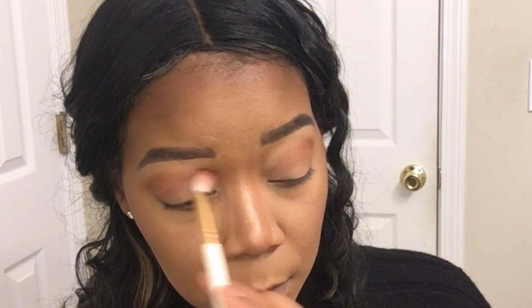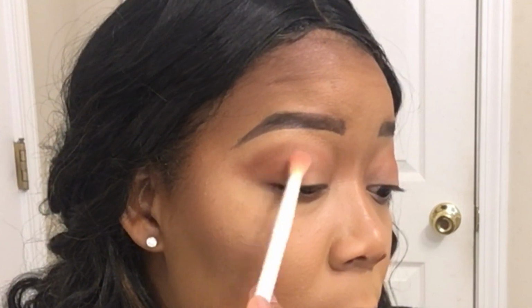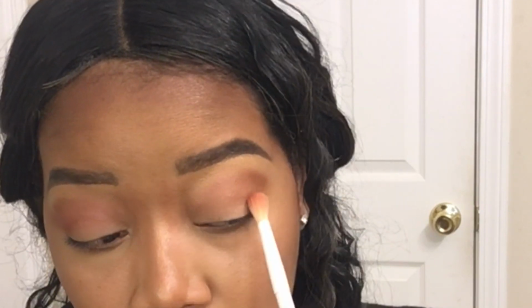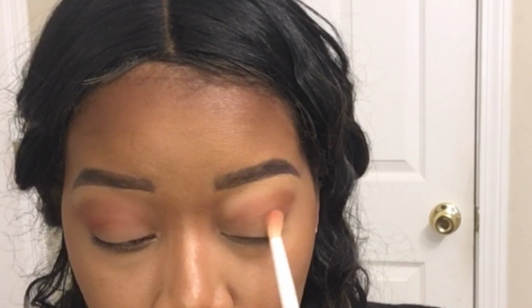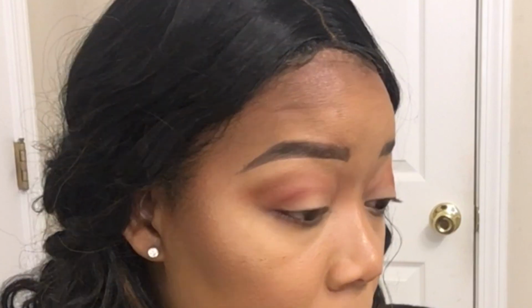So I'm starting off with the shade Chocolate Orange. And then I didn't show this, but I end up picking up Cheesecake as well. It's a little bit deeper than Chocolate Orange. So I picked up a little bit of that, and I blended those as my transition colors. Yeah, that's me picking up Cheesecake. So I'm taking a different brush, a little bit smaller, dense, fluffier brush to put that in right underneath. The color payoff on this palette is awesome, and it's only $15, and it performs so well.